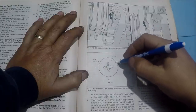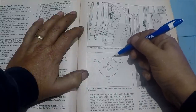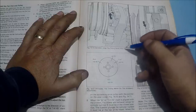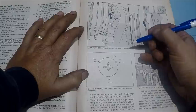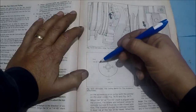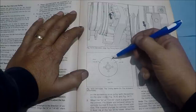And we're going to turn the engine this way. It's called a right-hand rotation. This is 1/6 top dead center. We don't really need this mark, but it's good to know that it's in between A and C in case you want to find it. But see, we're actually going to set our valves over here at this mark. This mark is not top dead center.